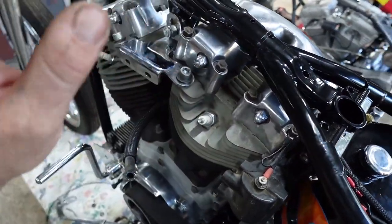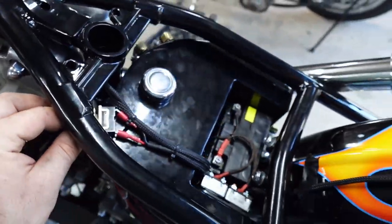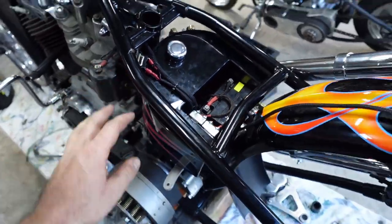I'll do the leads, and I'll set it up. And I haven't done anything to see if it'll run, and I'll show you in time. Let's see if this thing fucking runs straight off the bat. Alright, let's do it.